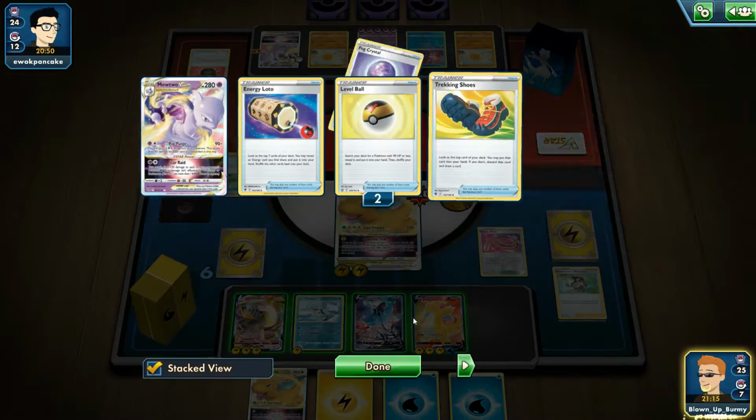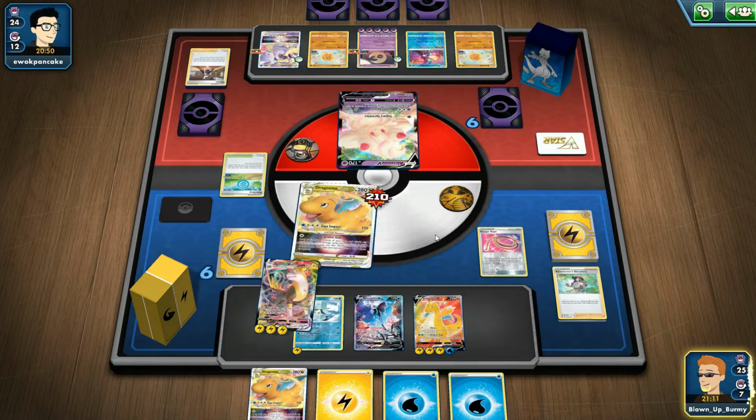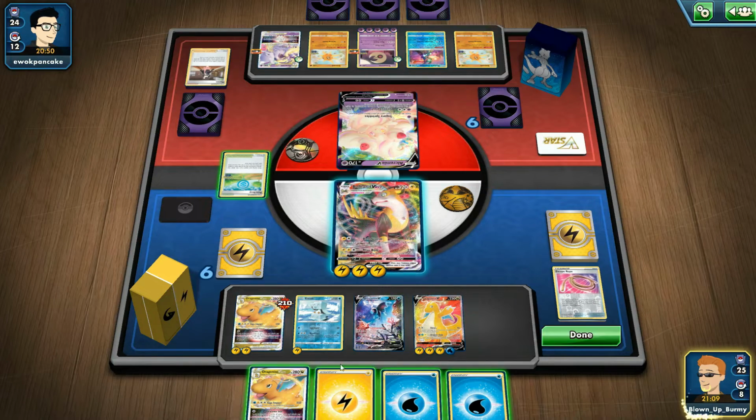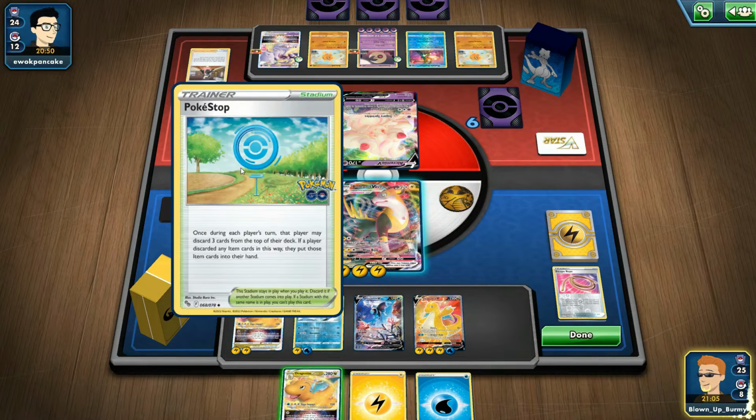So there's always a downside to every stadium that you play, to every tech that you want to pull off. There's always a downside. And we actually played Escape Rope, and they gave us an Alcremie. So it's a very interesting deck.